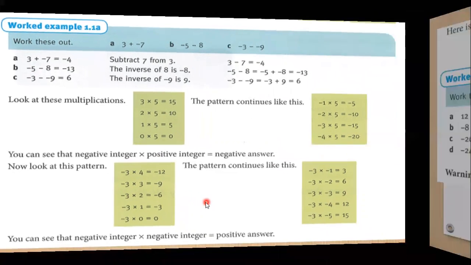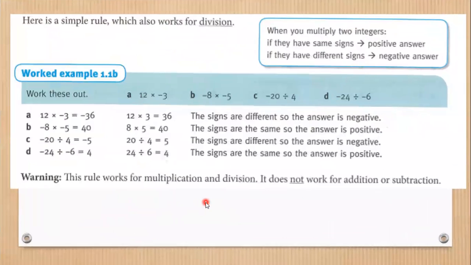Okay, the next one, question number, let's start. Here he mentioned something like that. When you multiply two integers, as I told you before, if both have the same sign, positive and positive or negative and negative, the answer must be positive. If they have different signs, you must put a negative sign. Just remember this, that is the short form. Like here he said different signs, this will have positive, this will have negative, so the answer must be negative. Look at here, the answer must be negative according to this one, different signs.